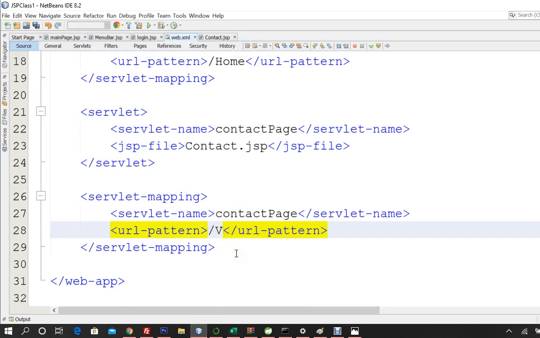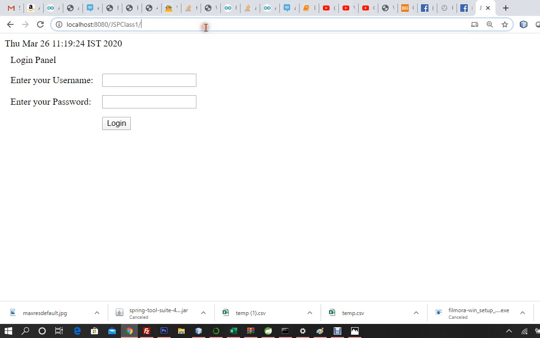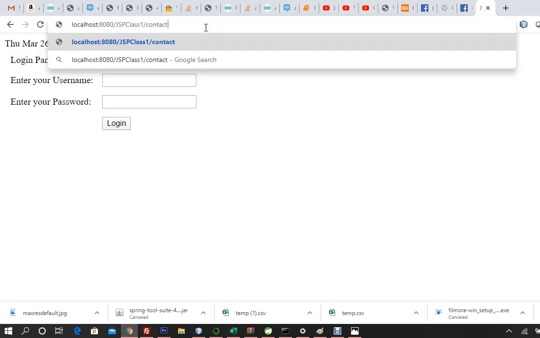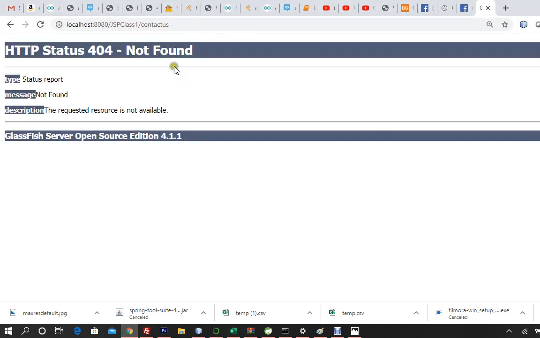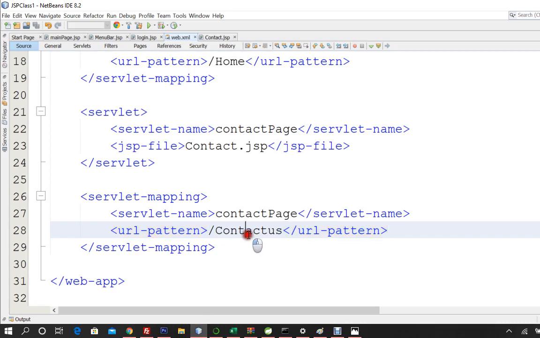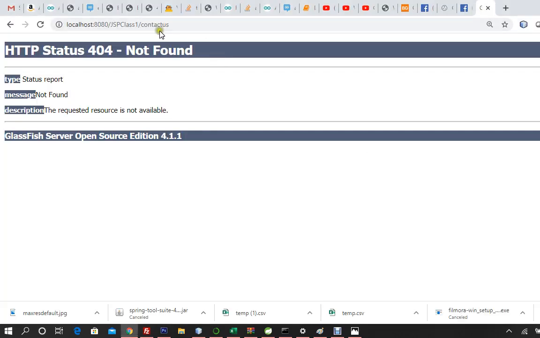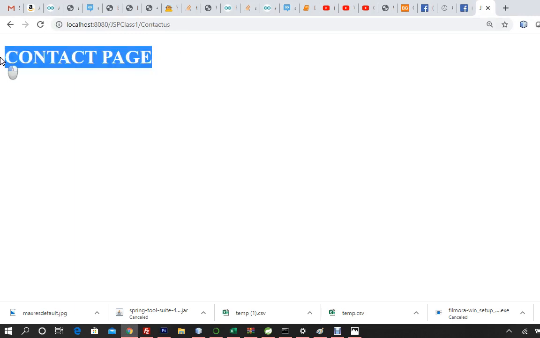So I want to say contact us. So whenever I type contact us, I will get this file right here. So let's say contact us, not found. Okay, C is capital, so it's perhaps case sensitive here. Yeah, contact page.